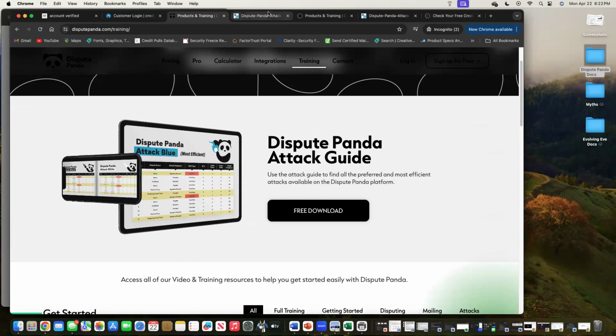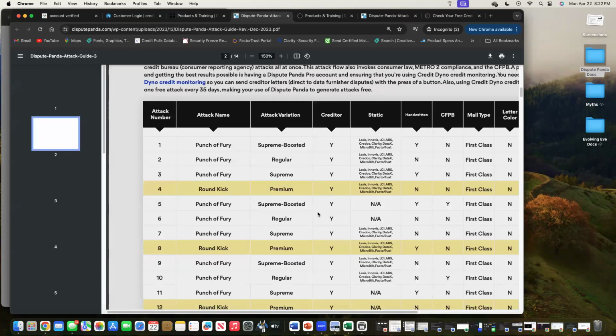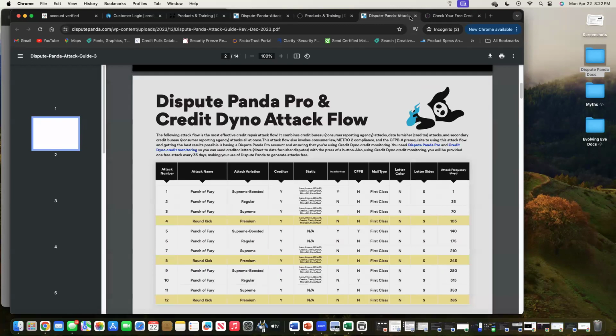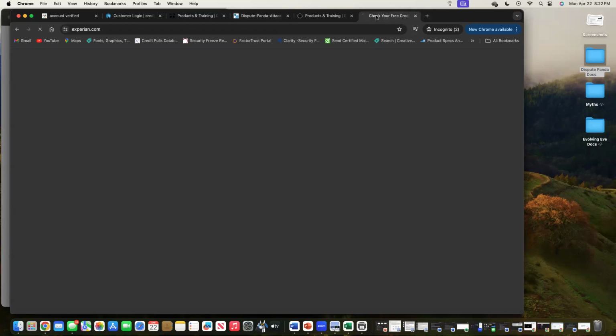The reason why is I've had people go into the system and they will pick a letter and it will be supreme boosted, and it will be a letter that you should send in round 6 or round 7. These letters are meant to have a certain cadence with them when you're sending the request out. So whether you're using the old flow or the new flow, and I have no problem showing you guys the old flow so you can see it.